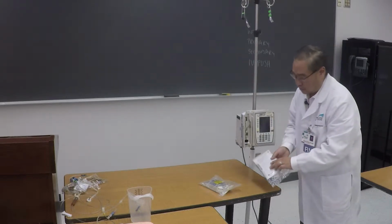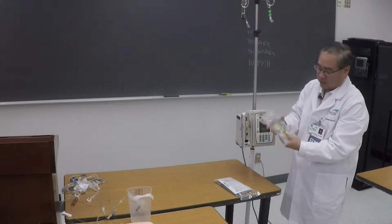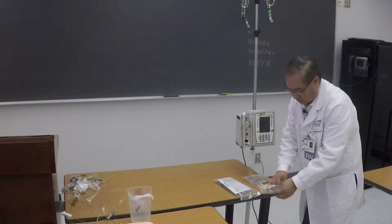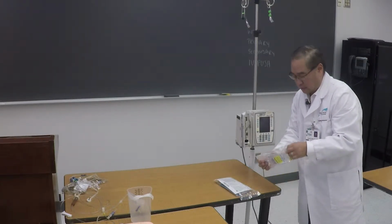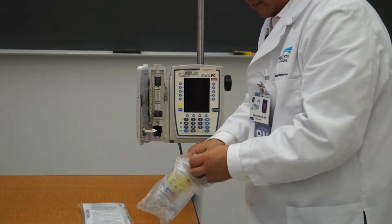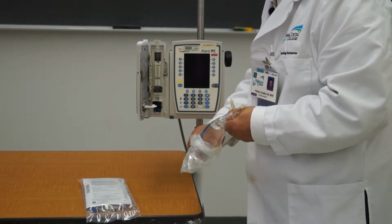In this case, you're going to take your package, the primary IV, inspect the package, and make sure that it's not expired, that there's no rips or tears in it. I will then open the package up, remove the actual infusion bag, and inspect it for any tears. There are times when you open up the bags and inside you'll find a tear or a rip or a leak.